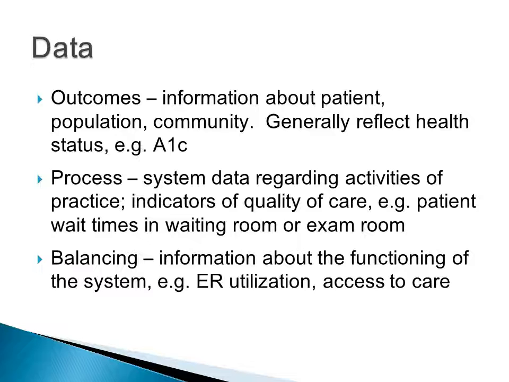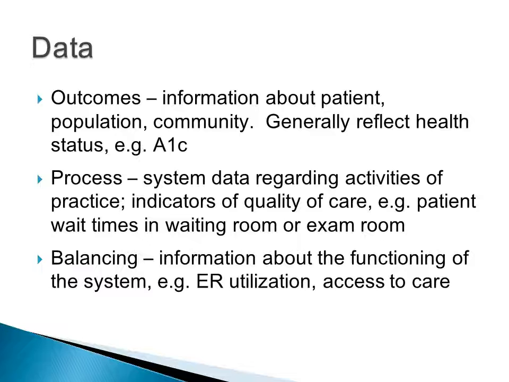The idea of the quality of care is what they usually indicate, like wait times in the waiting room, lead times for the next appointment, how far out is your next appointment, how quickly do you get a phone call back to a patient who has a question. Those kinds of things are process, and these are system data about how well you're doing the care. Another thing is, are patients getting foot checks, the diabetic patients, and are they being documented?